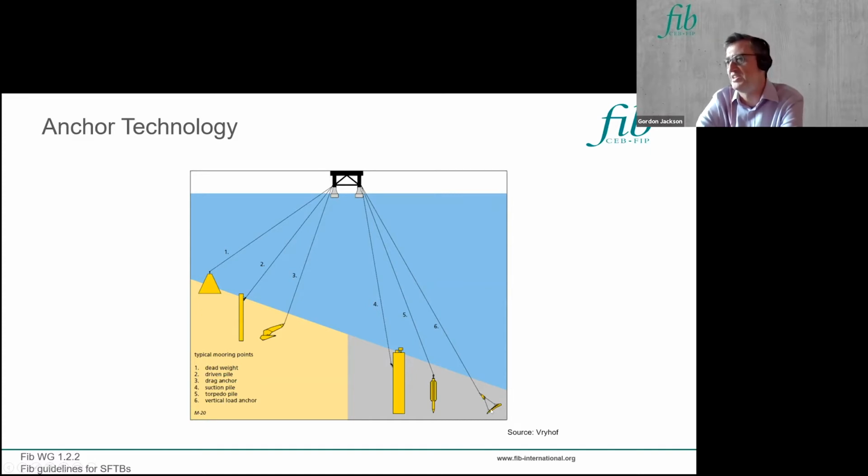and there's a vertical load anchor where the plate can dig into deep soil and then give you more uplift resistance than you typically get from a drag anchor like number 3 here.